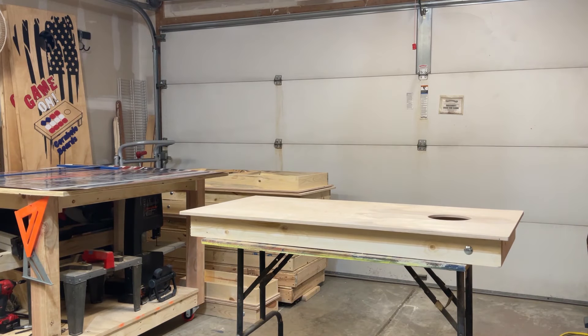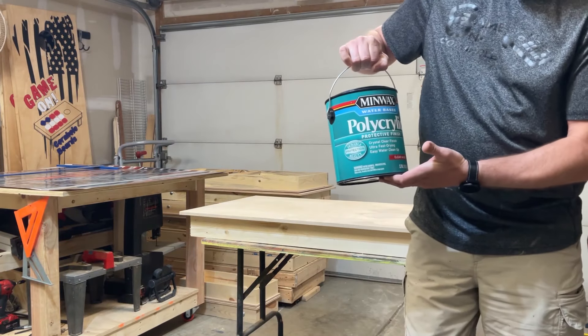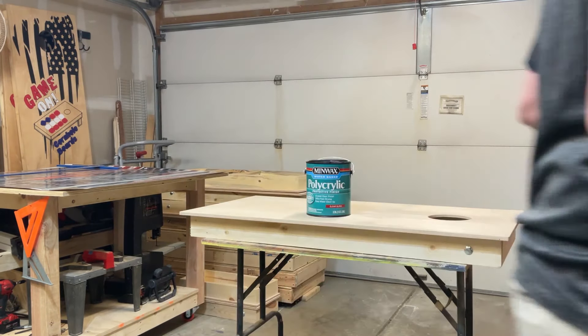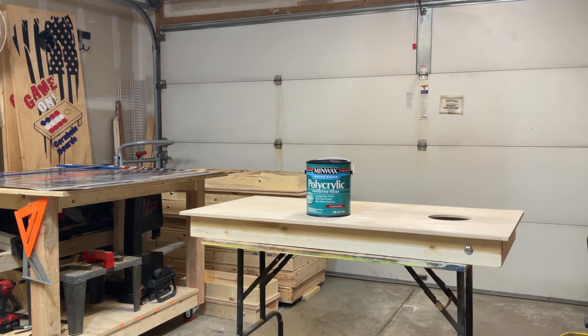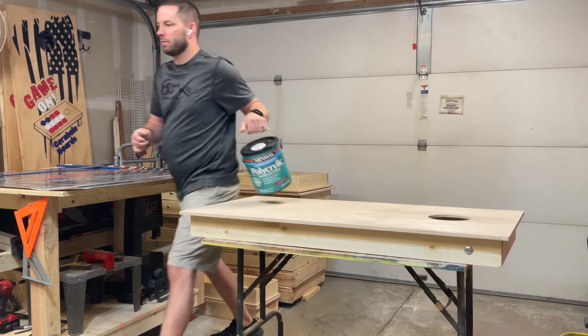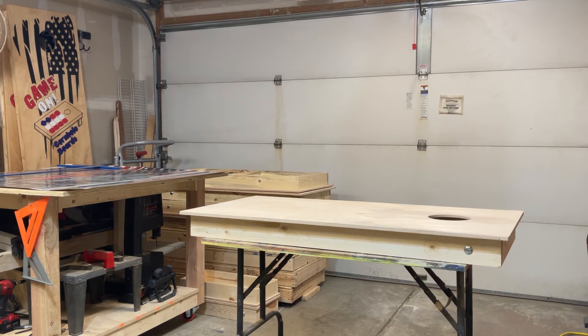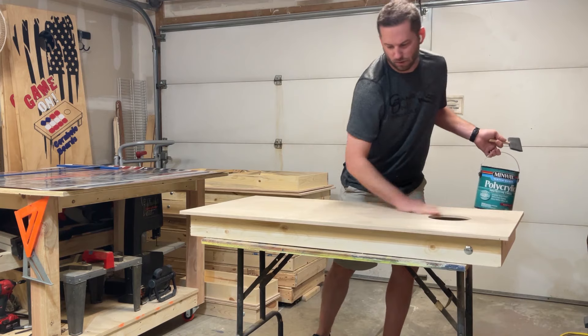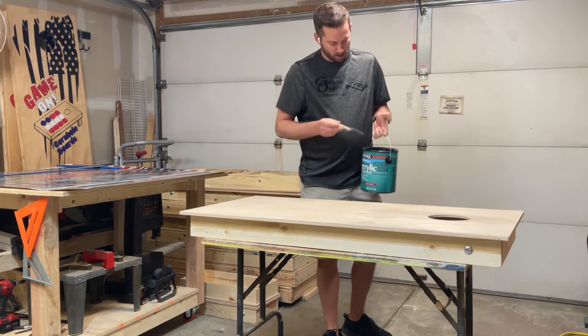The next part, we're going to coat the first layer with polycrylic — water-based clear finish or urethane. This will prevent the boards from letting the adhesive stick directly to the wood, and it helps protect the surface. This is what we've stuck with for every set we have. I'm just using a three-inch foam brush to put this on — that's a fancy Walmart or hardware store find, even Amazon, but that's all I use for this.